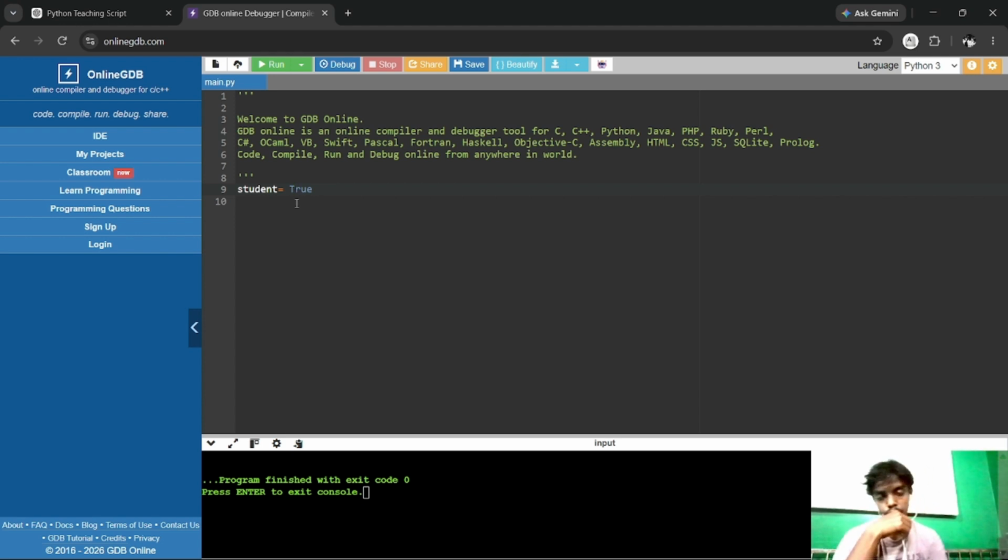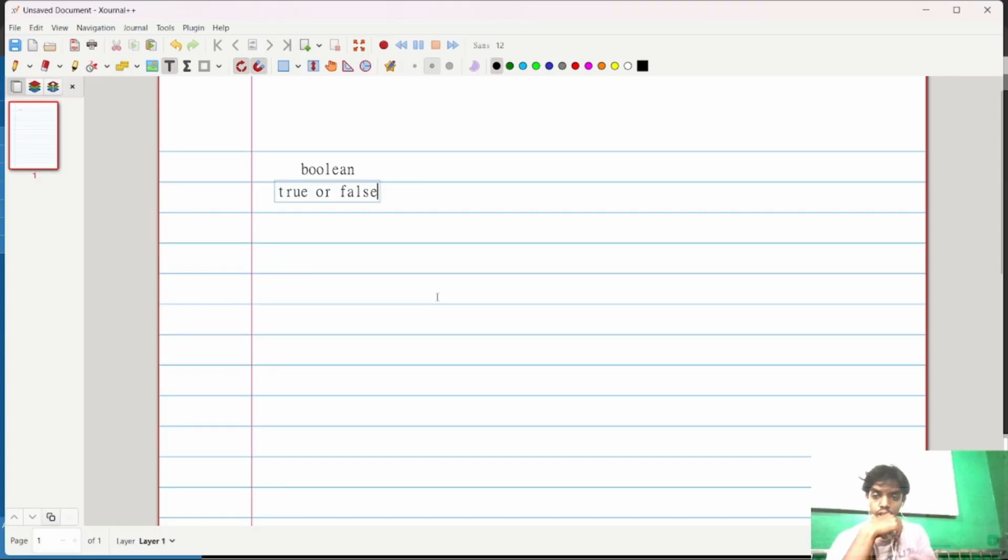Let us move forward with our topic. The next part is understanding the type function. So far we have seen four different data types. What if we are not sure about what a variable contains?